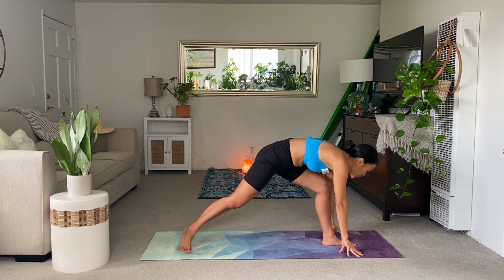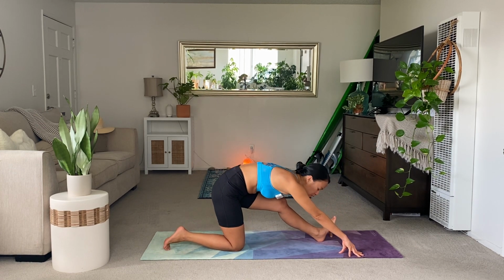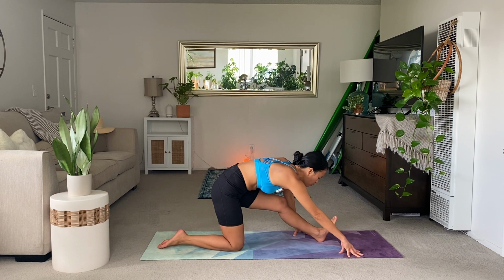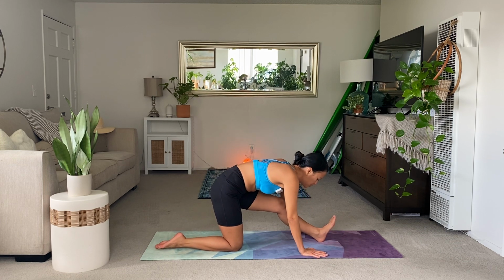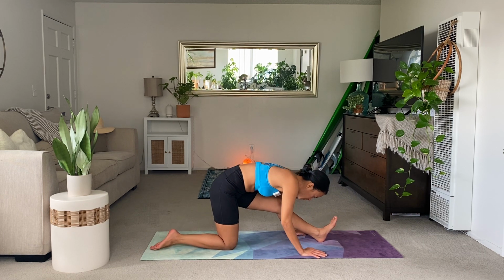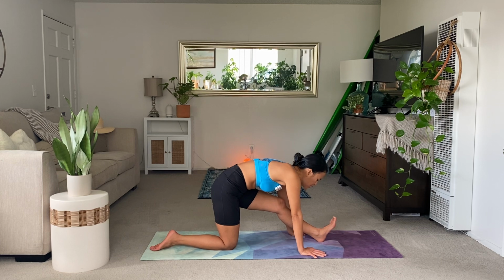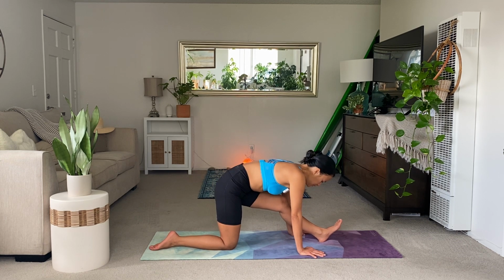And then from here, lower the right knee or just head to your standing splits. Up to you. All right, if you're feeling a bit more balance oriented or strength based, you can go for standing splits. If you want something more restful, something more of a deeper stretch, half splits is there for you. I mean, standing splits for the strength. And then activate that left big toe as if you're stepping on a baseboard of a wall in front of you. So really maximizing that feeling. Just one more breath.